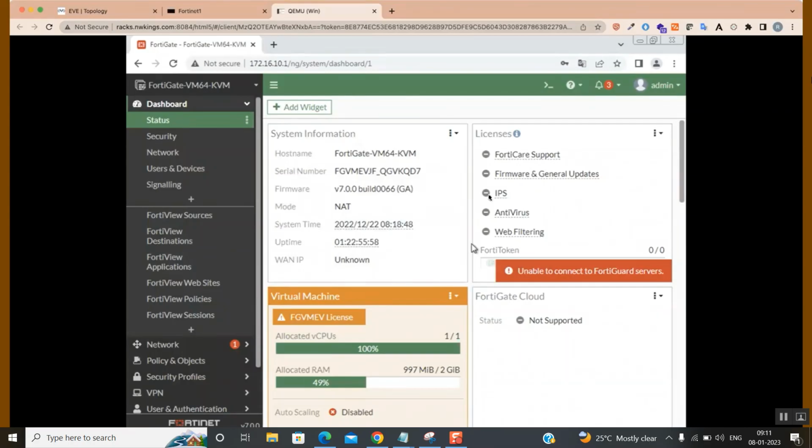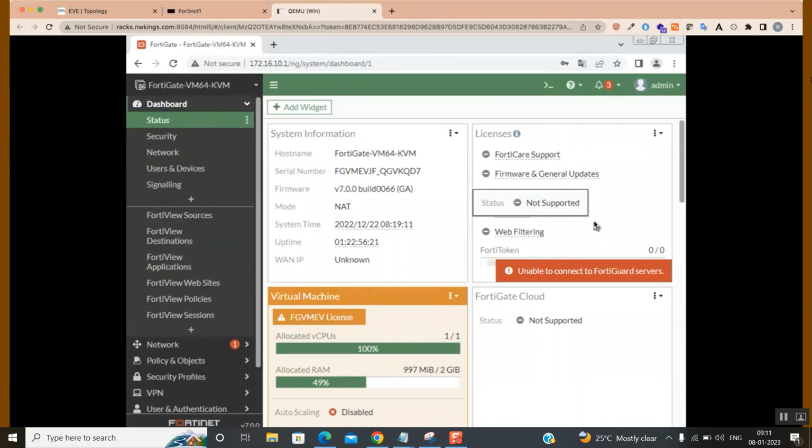Now, see here. This one is showing you the information about the licenses. Like I mentioned, in terms of license, there is a bundled license. The term that is used is bundled. You do not have to buy separate licenses unless you have some specific requirement.